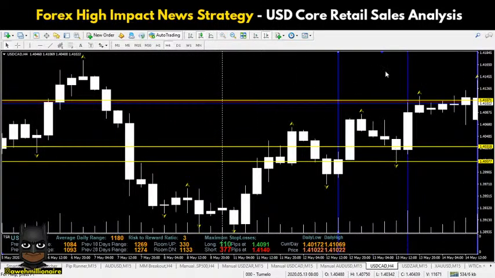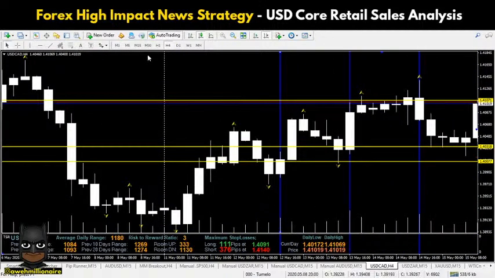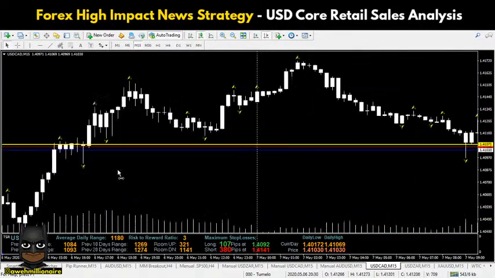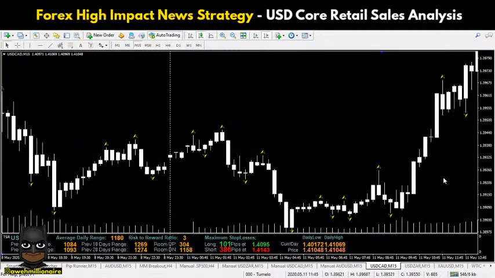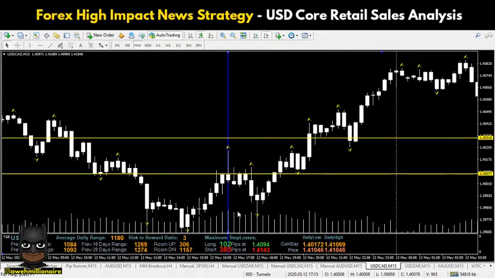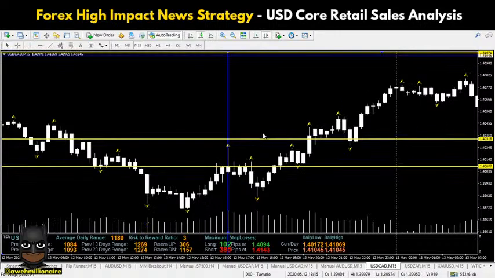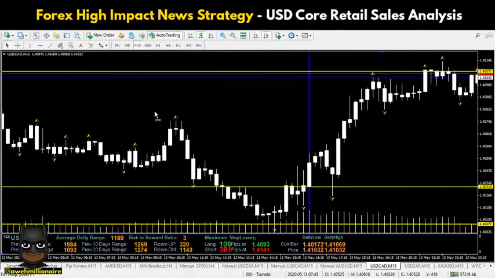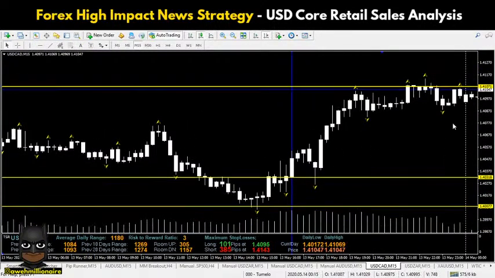So the first demand level that I identified was on the 15-minute chart. There we go. The first demand level which I identified for today is from the 12th of May. Again, I'm using supply and demand. I'm using FX volume to identify exactly where the smart money is at, because I want to trade with the banks. When we trade high impact news, we want to be trading with the banks. So we have a demand level from the 12th of May over there. As you can see, another demand level we have is on the 13th of May, right over there.